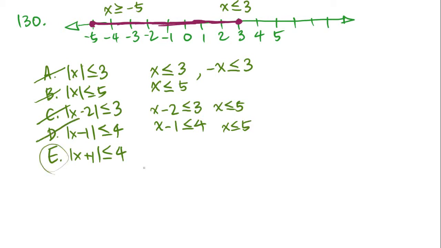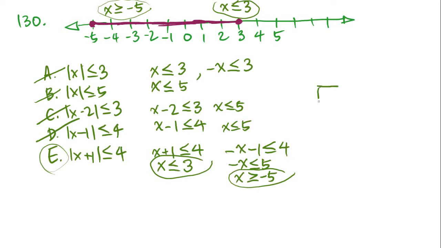That leaves us with E, which is the answer. But just to show you why this is the right answer, I'm just going to do the problem anyway. x plus 1 is less than or equal to 4. And also, negative x minus 1 is less than or equal to 4. Now, what happens when we get x on its own side? x is less than or equal to 3. We also get negative x is less than or equal to 5. Divide both sides by negative and we flip the sign to get x is greater than or equal to negative 5. This and this match exactly this and this. And that's why E is the correct answer.